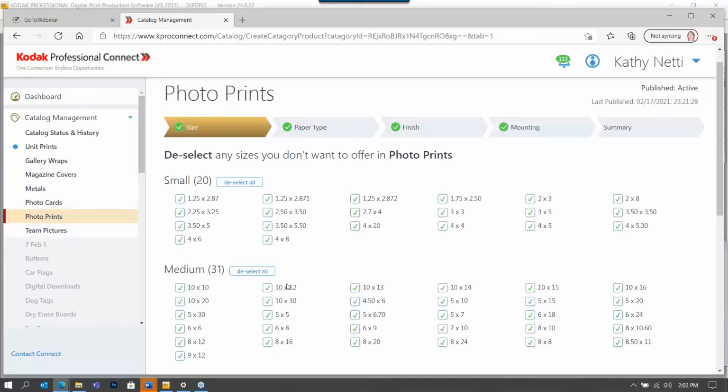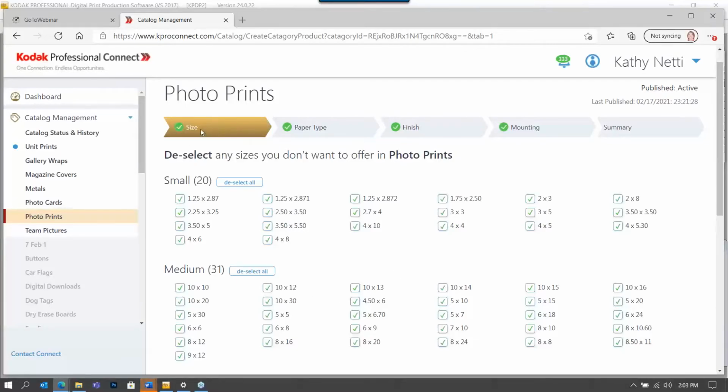Now, the caveat there is when it comes to your memory mates, it's uniquely yours. You're the only one that can see your unique products, your differentiated products. Other labs can't see your differentiated products. The online gallery that has galleries that are a part of Connect has the opportunity to peruse your catalog and your catalog offerings, but they are truly products that are yours uniquely. Your differentiated products are what's available to you and any online gallery vendor in the system.